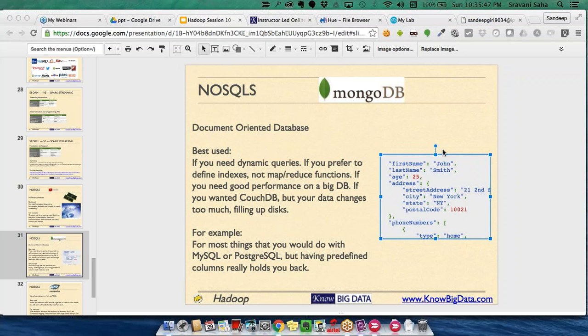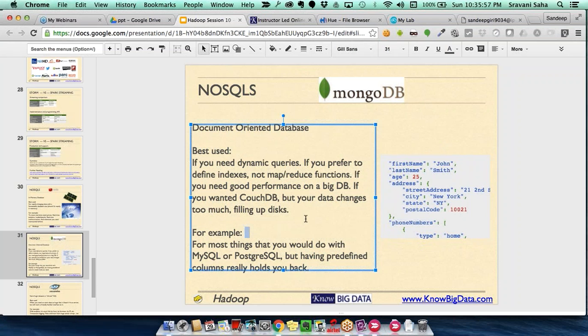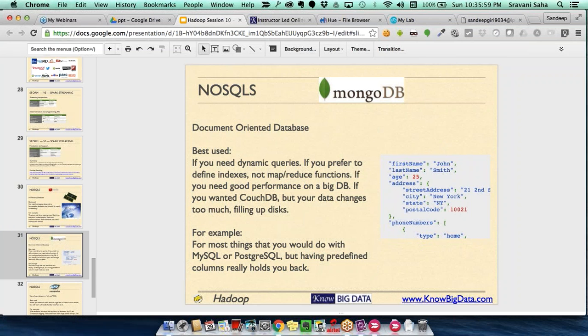Ashwin's question is, in place of HBase, can we use Cassandra or MongoDB? Yes, you can use them. But if you already have a Hadoop cluster, you should prefer using HBase. MongoDB provides similar aggregation and similar kinds of filters like SQL, but it doesn't provide the power of SQL, and you have to write MapReduce in case you want to join two data sets.